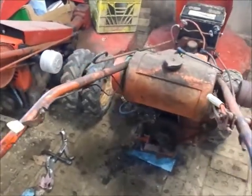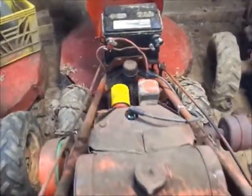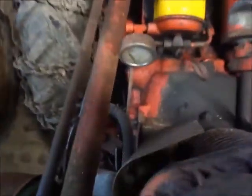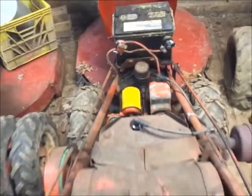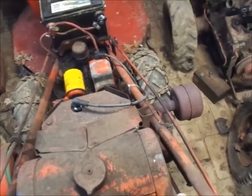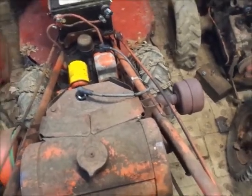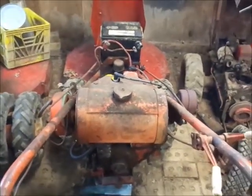Alrighty guys, getting ready to dig into this 69 here and pop the motor off. I think that is the direction we're headed, because it's the only place I see an issue, or could be an issue. Kind of looking around for any signs of anything. I really don't see anything. When you put this thing into high, there's an awful sudden stop, and there's plenty of tension on high, and there's like no tension on low, and it doesn't do anything. So that's what's got me thinking there's something in the high-low planetary.